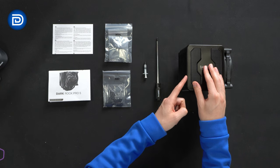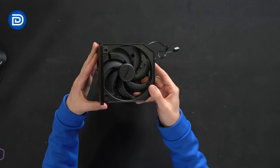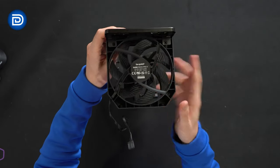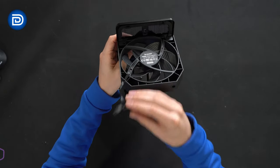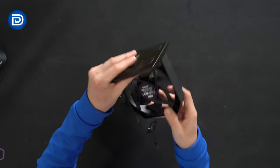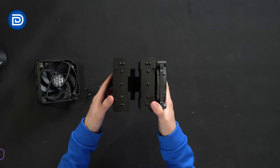Last but not least, we have the cooler — let's look at that in more detail. Front and center at the top, we have the BeQuiet logo and branding. There's a removable cover to pull out the center fan, with the Dark Rock Pro 5 logo and branding on both sides. Additional fan spec information is on the back of the fan, along with the cable hookup. You can pop off this cover too — it's magnetized — with metal mesh construction and some plastic throughout. Inside, we have two Phillips head screws, which is why we need that long screwdriver for installation.